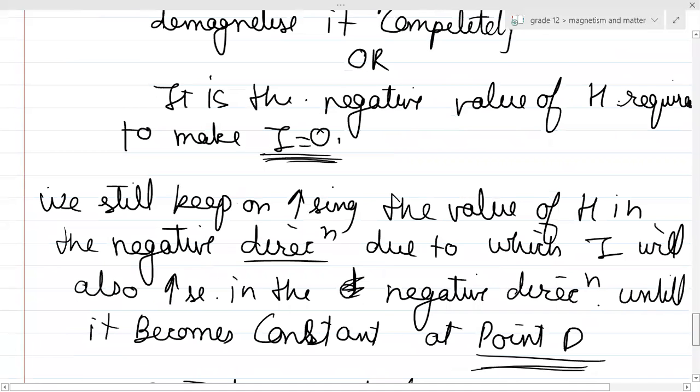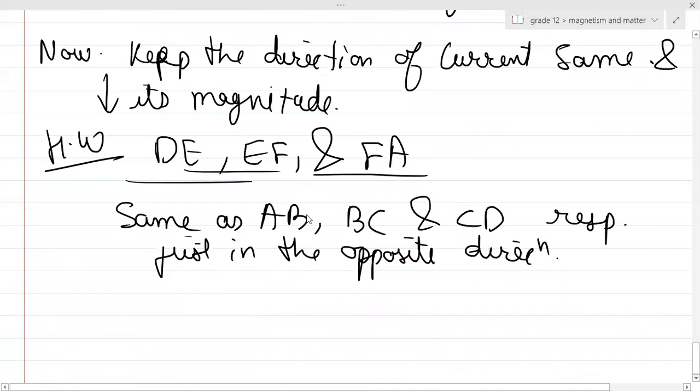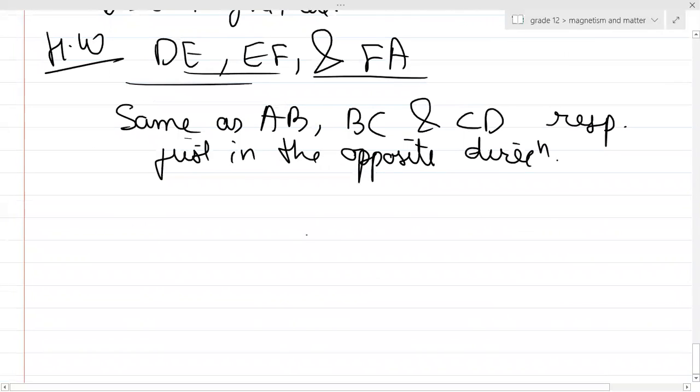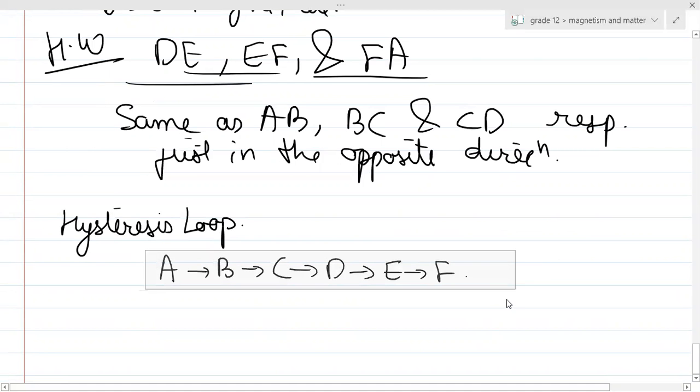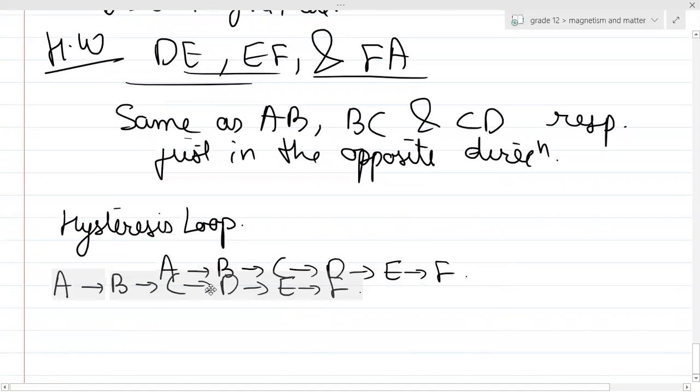This whole property, this whole thing in which the material behaves such like this in the process of magnetization and demagnetization is basically called the hysteresis. This is hysteresis, the whole phenomenon we understood, no? This whole thing is under hysteresis, right? So basically, if someone says what is that hysteresis loop, the hysteresis loop is basically from point A to B to C to D to E to F. Let me copy and paste the diagram again, please. It will be for your reference only.